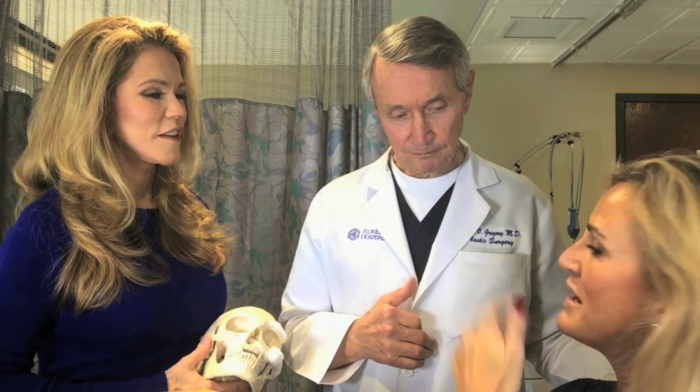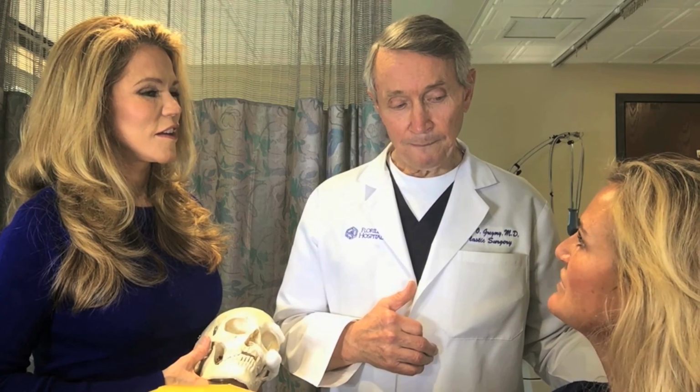As far as my issues, it's more this area here, the crease, right here. What would you recommend doing for something like that? Well, I think one of the lighter hyaluronic acid fillers would be my preference there. For instance, the Juvederm or the Restylane. And they come in different grades, so we can sort of use them in different places.